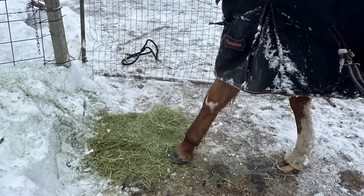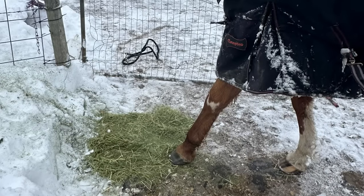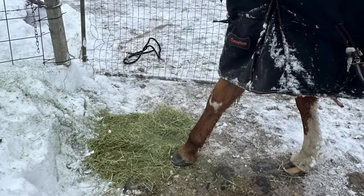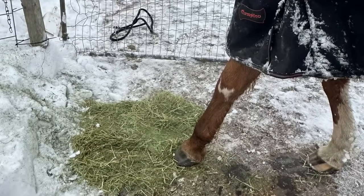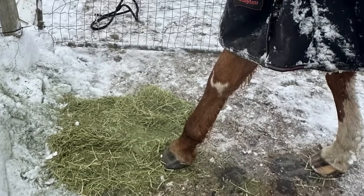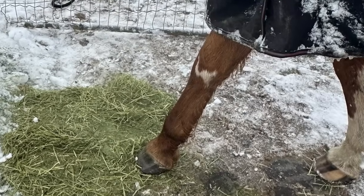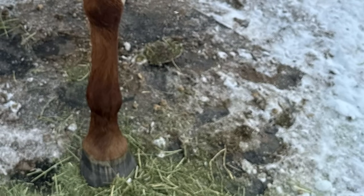The swelling was pretty localized in the area that would have been affected. Out of anything, I would have wished it was a hoof abscess, but he's also never had one and he has really hard good feet, so I just thought it was unlikely based off of the other symptoms, and that's why I immediately called the vet and didn't even want to take the chance of packing his hoof and leaving him out in the snow, because especially with how deep the footing was, it's just kind of the worst case scenario for a tendon injury. So I wanted to know what we were dealing with and know the severity of it so I could make an educated decision.